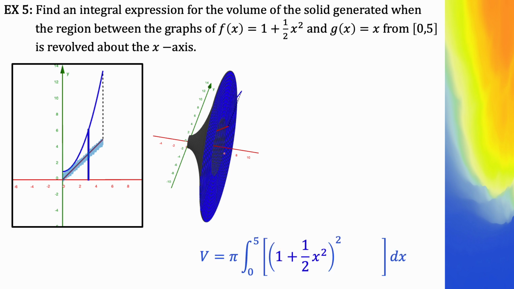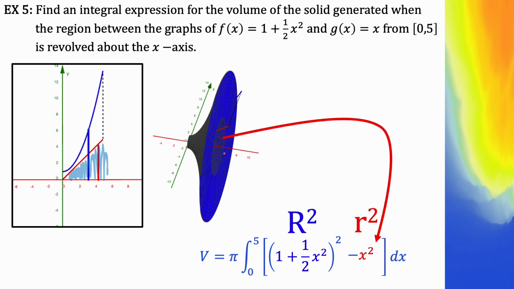And when we do that, we get pi r squared times the height. But I'm going to call that r squared big R, because that's the big part of the area. And then what I need to do is I need to subtract the little stuff in here. I need to subtract this whole area that's here. So I'll call that little r and just take it out. So I've got pi and then big R squared minus little r squared.